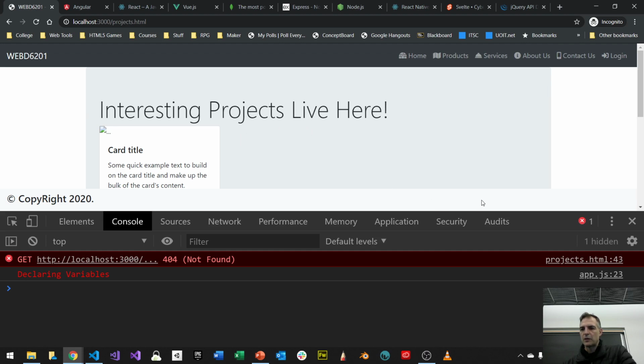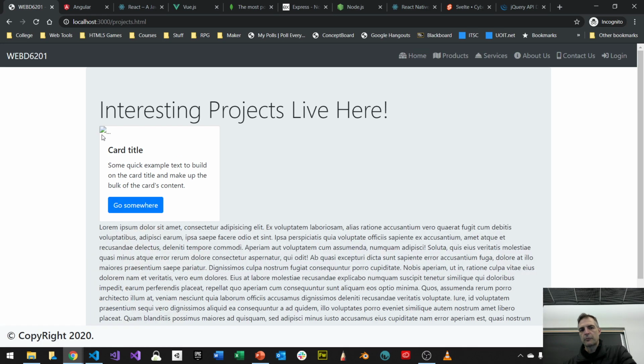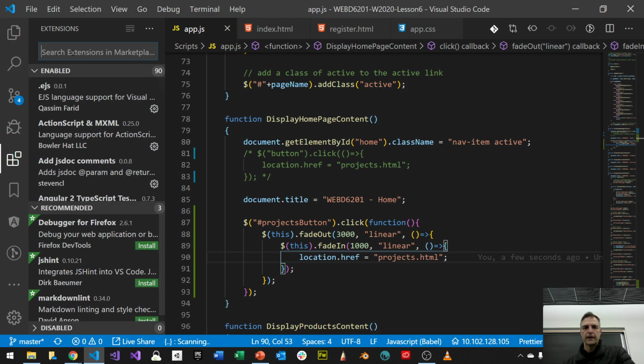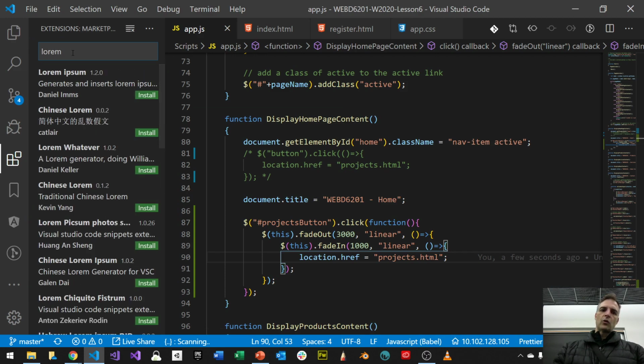Here's something. Wouldn't it be nice if in our projects page, just like we did this Lorem Ipsum stuff, we had a little image that came up? Well, there is actually some stuff you could do with this, and there's an extension. If I wanted to find a new extension, go back to extensions here, and I want to find something like Lorem Pixel.